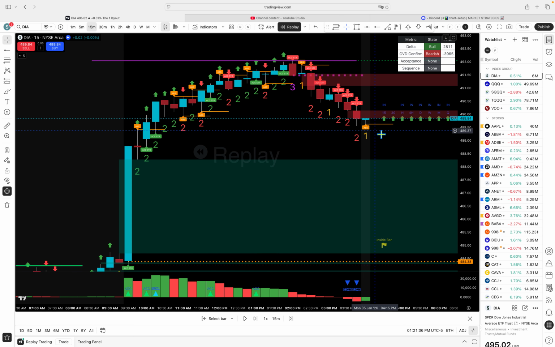Okay. So that is how you can use this to analyze trades from the prior day, looking for absorption, looking for those gap ups, looking for those bullish kicking patterns, and then a bearish kicking pattern would just be the same thing in reverse as I broke down with the bullish kicking pattern.